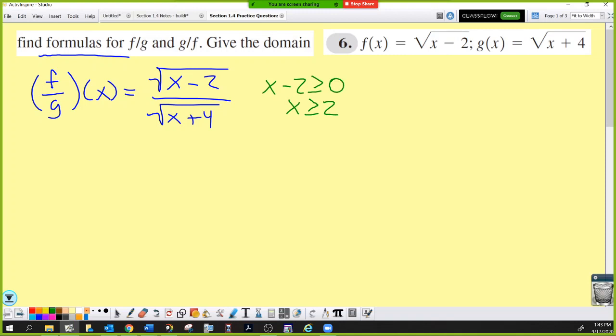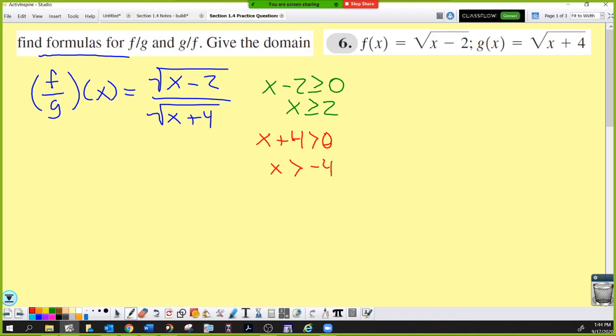Great. What about the bottom? You did the same procedure? Okay, great. So you wrote x plus 4 is greater than or equal to 0? You sure? Uh-oh, a couple people are freaking out. Ash, what's the problem? There we go. It can't be equal to 0 on the bottom. So even though your final answer is correct, we just want to make sure we get there the right way. But we know that it can't be equal to 0, so strictly greater than 0. You just subtracted 4, and you have x is greater than negative 4.